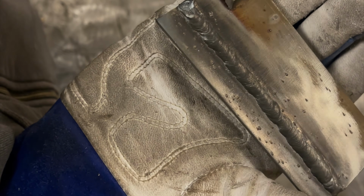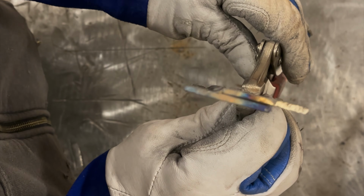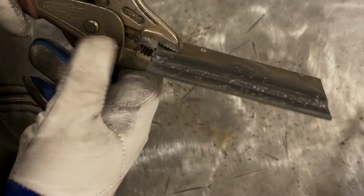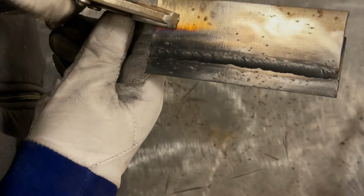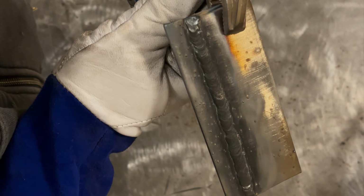Kind of a little bit hard to hold that down sometimes, it seems. But overall, pretty equal in width and height. Yeah, not bad. I'll shoot a side profile for you. I'm going to end up doing a cut and etch of these as well, so you'll see that. Yeah, not bad.